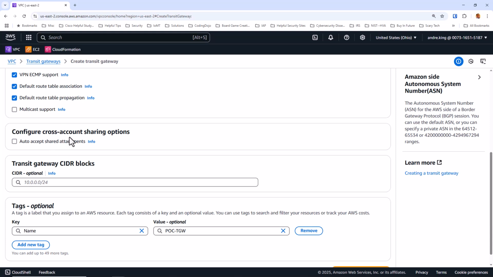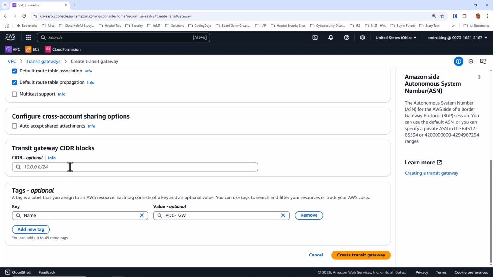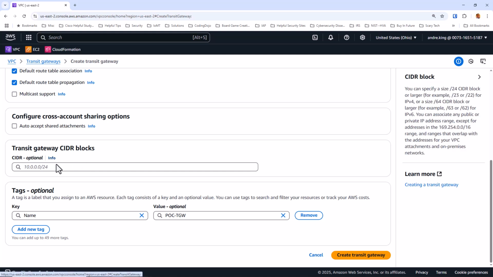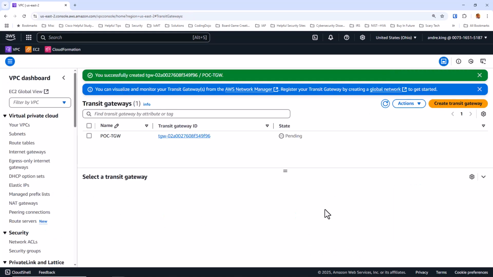This again, once we get to the point of using multiple AWS accounts, and then if we were to share this through Resource Access Manager or RAM, this is where we could select to go ahead and automatically accept those requests. We don't need to enter a CIDR here, TGW, and our tag is already created. So let's go ahead and click this and get this one underway.